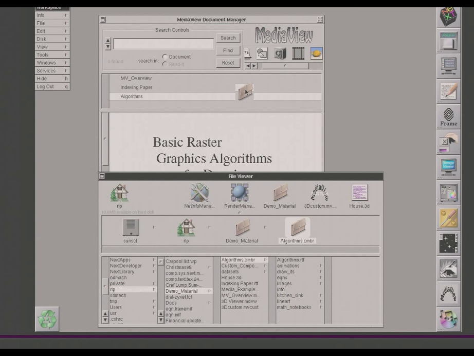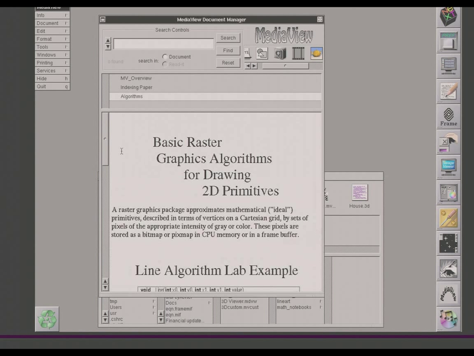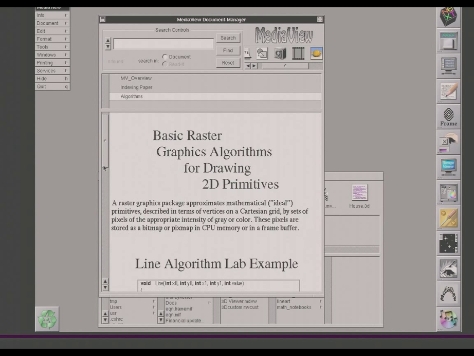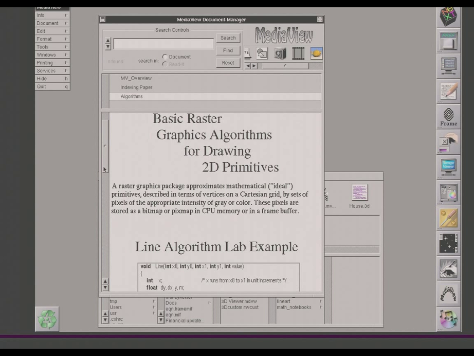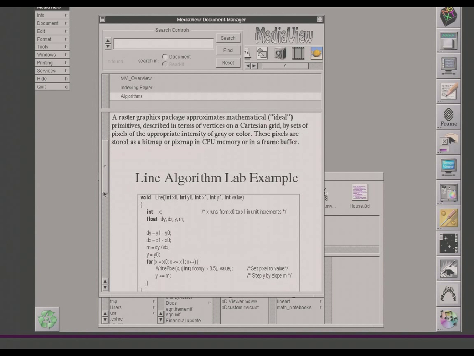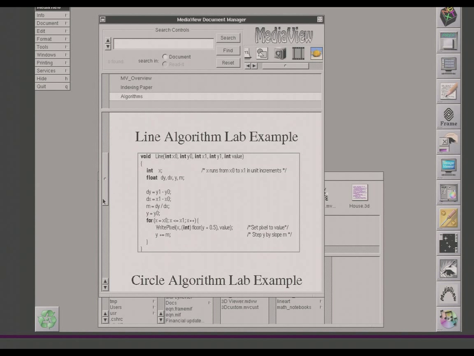This is called a built-in live algorithm. This is a portion of a textbook, as a matter of fact, Introduction to Computer Graphics, and there is a section in the book that deals with how you draw lines and circles and other graphical entities on a raster graphics display, typical of any television display. And so there is the representation in the C language of the algorithm that you would actually use.